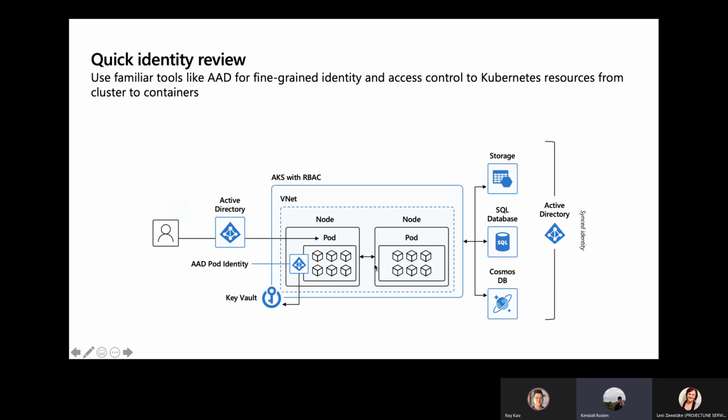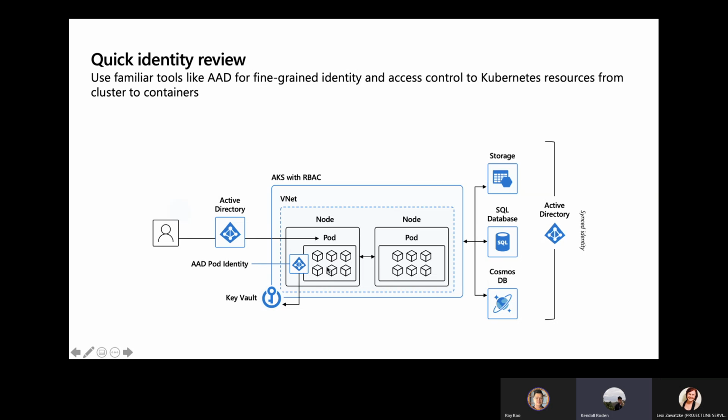And then once we've done that, we obviously have to think about our application running. So our goal would be, hey, we're doing some kind of secret management within our container or within our pod to make sure that our application has secure access to the credentials it needs in order to reach out to other Azure resources, be it a database, some kind of storage, maybe it's Service Bus, whatever that pod might need access to. And then from there, there's this concept of pod identity. So this is what we're really going to get into today.